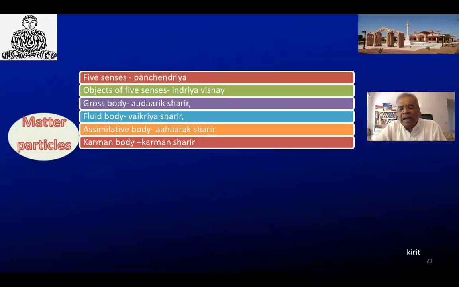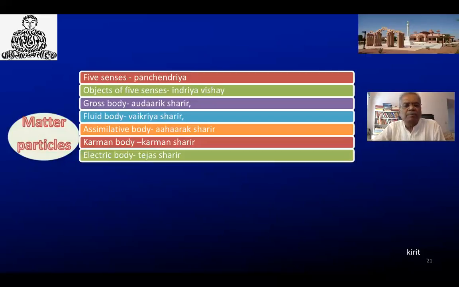Karman body, the karma that I accept every day. I do good things, I accept good karma. I do bad things, I accept bad karma. So those karma come and get attached to my soul. Then they remain for a certain time, called dormancy. Then they come into fruition, and then they dissipate from the soul. And new karma comes. So karma and I have had a relationship since time infinite. It may not remain with me for infinite time in the future. If I remove all the karmic particles from me, then I become pure and I go to the abode of Siddha, and I end up getting super-sensuous bliss coming from within me forever and ever. So Karman body has an association with me for a long, long time.